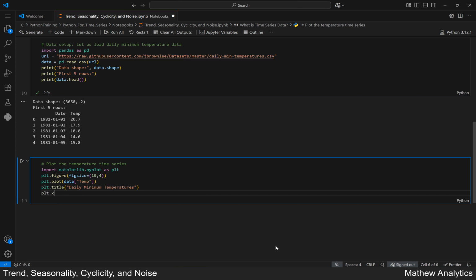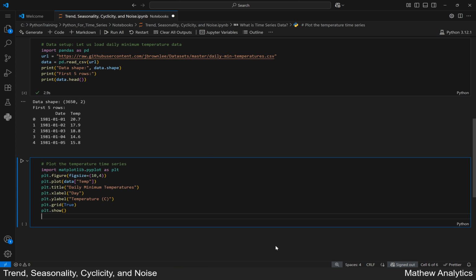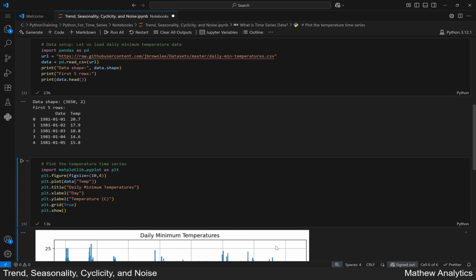Labeling the horizontal axis makes it clear that each point is a day. The vertical axis shows the temperature in degrees Celsius. Grid lines are added to help read the chart values. Finally, we display the chart so we can view it. Running the cell now. What changes do you notice in this plot? Does it look regular or random?